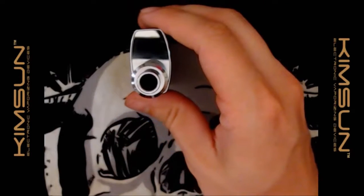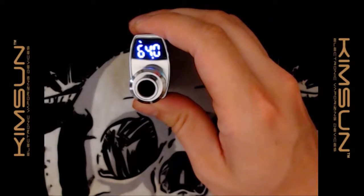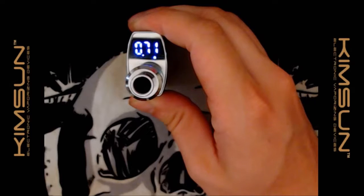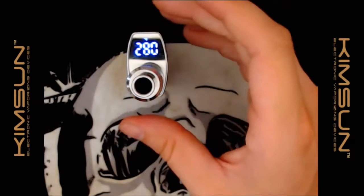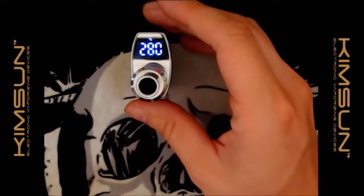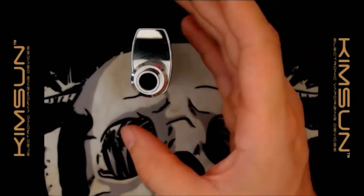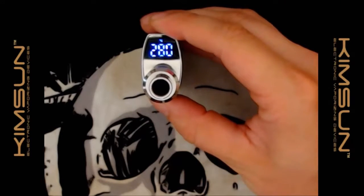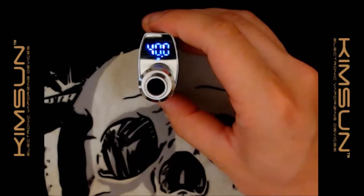I had to go out and change the coil — the one that was in there was a bit of a dud. When you press fire it shows the ohms of the coil on screen. Ideally I'd want it to display the temperature while firing rather than the ohms — possibly there's a firmware update for that. Overall the settings are very basic and simple: titanium in Fahrenheit or Celsius, nickel in Fahrenheit or Celsius, and power mode from 0 to 40 watts.